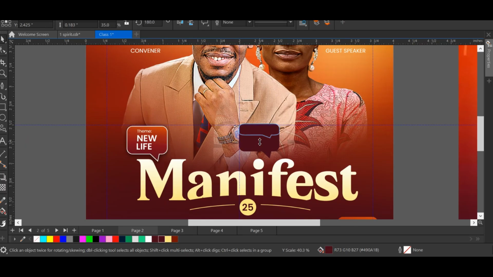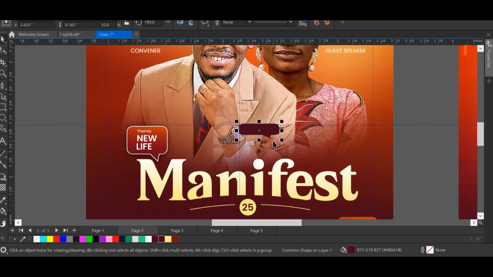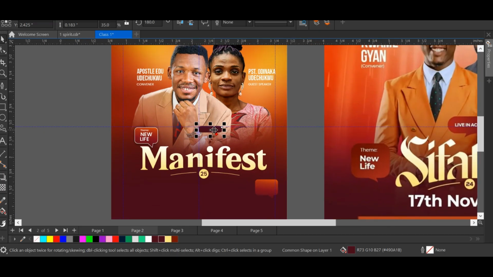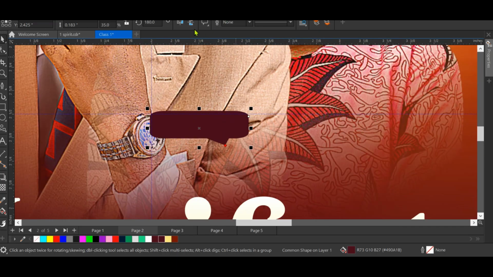I can reduce this like this, and flip this one this way. I can actually edit.